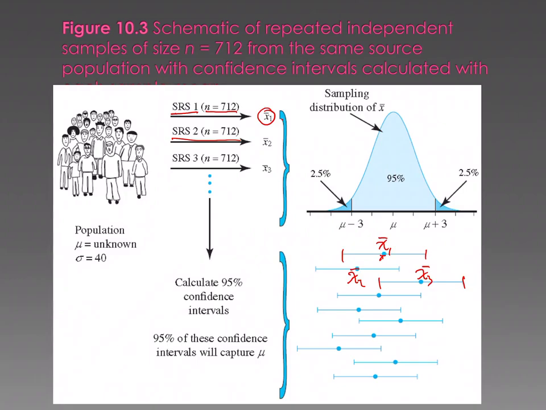But that's the sample. Now remember, when we use mu, we're talking about the population. So we're using inferential statistics to gather information from a sample and infer it back to the population itself, right? And sometimes we don't know the true value of mu, because maybe you're researching uncharted territory or there's just not enough information out there. So we have to derive from the samples an estimate of mu. And so you collect all your points, and then the true value of mu will be somewhere within that range, with 95% confidence.